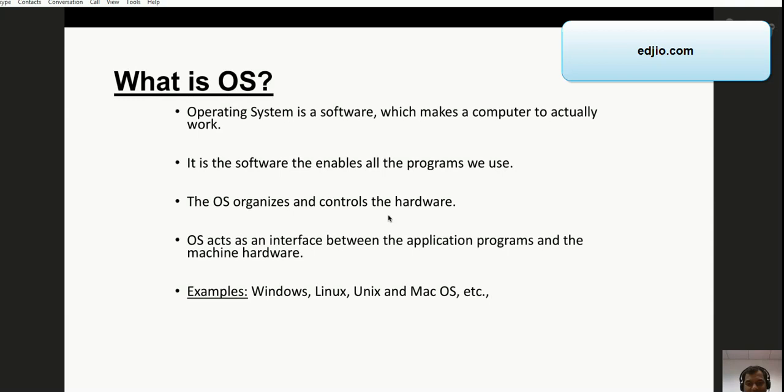Now, where is this program? This particular program I have installed in my hard drive. That means it is a non-volatile memory where I have stored this program. Now the operating system will get a command to execute. It is as simple as an execute command and what the program is, so the location of this particular program in the storage, in my hard drive.